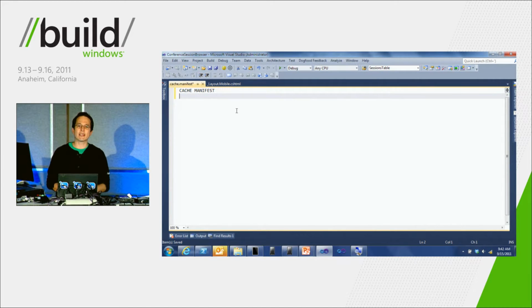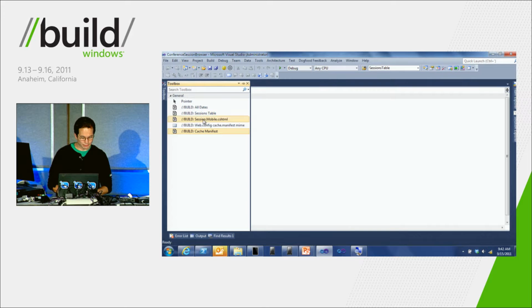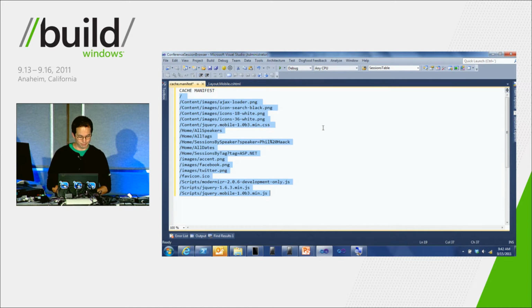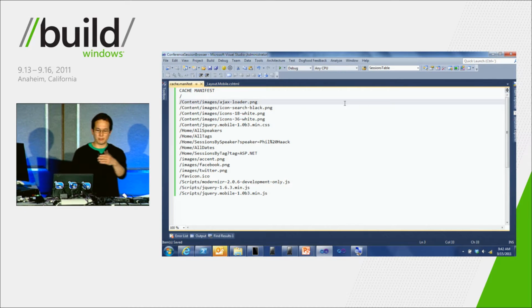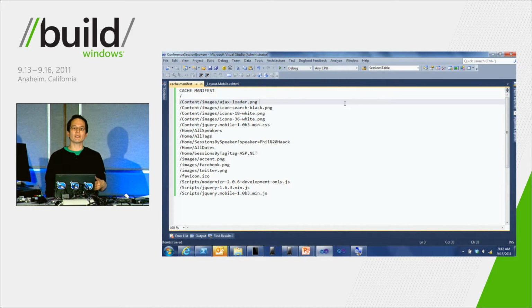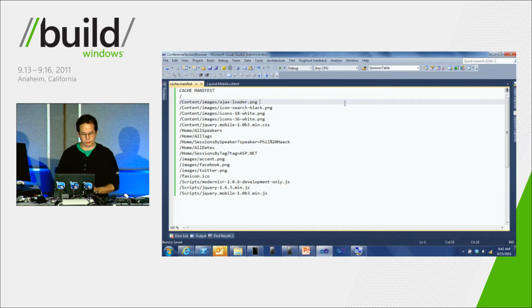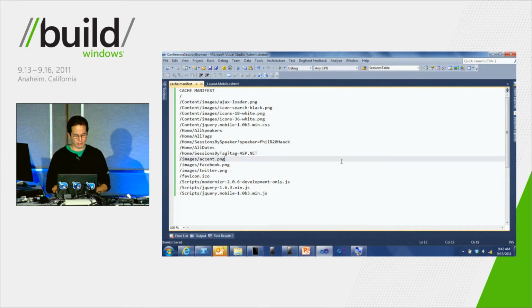So what do I enter in here? Well, what I enter here is a bunch of URLs to resources. Fortunately, I have some of that available right here. So you can see here that I'm requesting some images, some URLs. I'm not putting every URL in here. I'm just putting a small subset to demo how this works, because later I'm going to show you an even better approach to doing this sort of application. Okay, so I've got that.